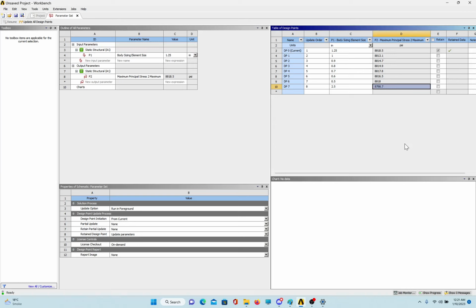So 8,818 and 8,798, you can say it is 8,800. So it has an 18 psi difference, which means that this difference is large as compared to all the design points.